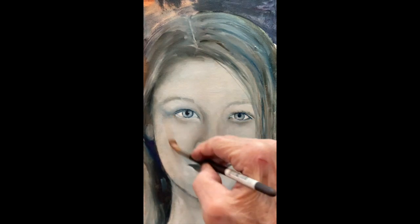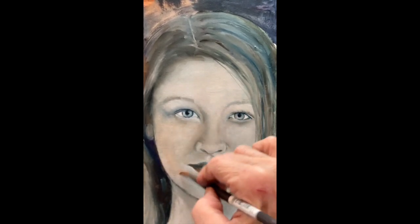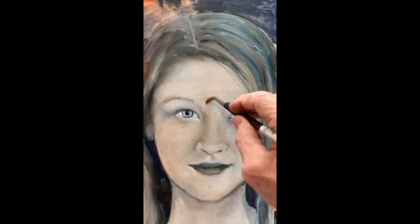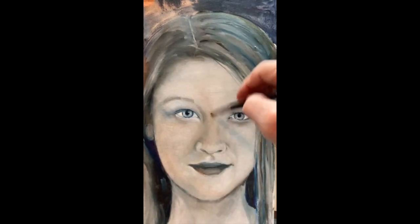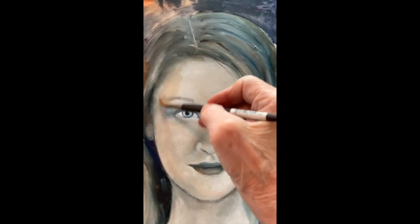So I'm going to start by putting a little bit of medium onto the canvas. I'm using the same brush that I used to mix my paint a minute ago, and I'm trying to do this working around the camera. So we'll see how well I do. I'm going to start with my medium value, and I'm just going to get some color on here.